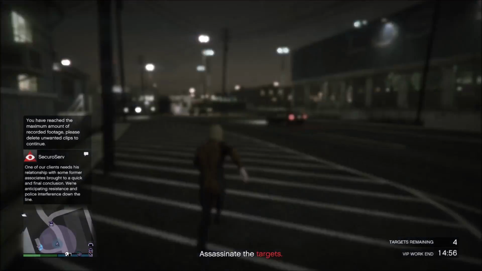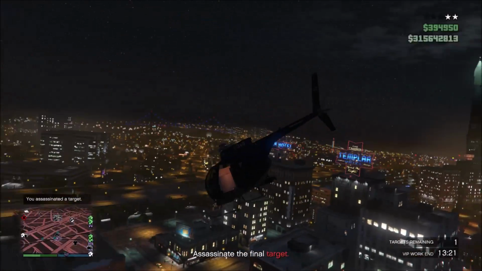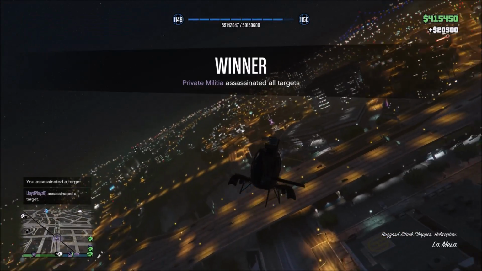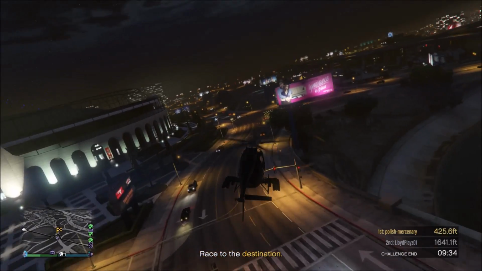And I personally recommend having the scuba diving suit equipped at all times, just so you don't have to keep constantly switching it. So we start up headhunter, and we take out the targets here. $20,500. Nice, right? $415,000. Pretty good money, right? So we're moving on right here. We're almost through the whole hour.